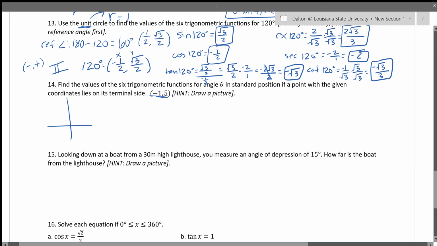Negative 1, so it's going to start at the origin and go 1 to the left and up 5. And it really doesn't matter if they're exactly correct. The idea is just to get a ballpark. So that means we took some angle in standard position and we rotated it counterclockwise such that, oh, lovely symbols here.